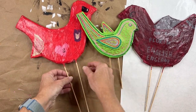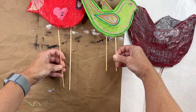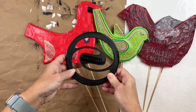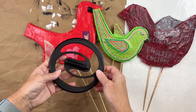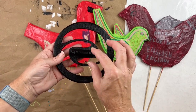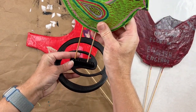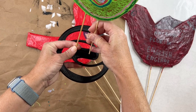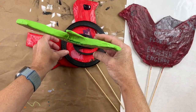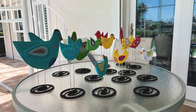All the birds have two bamboo skewers in them at different heights. I just stuck two bamboo skewers in each bird. My husband created these 3D-printed bases to put the birds on, and because they have six holes on each side, there was a lot of variation. The bamboo skewer had a little bit of give so I could stretch it to make it fit and it stood upright on the table. And here's how it looked on the table — just that plethora of birds.